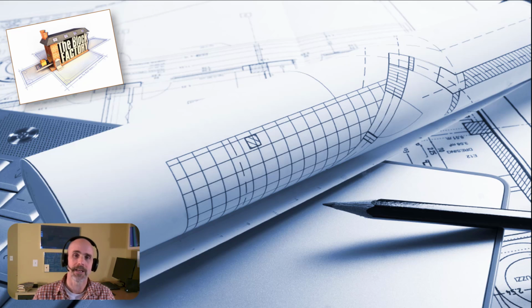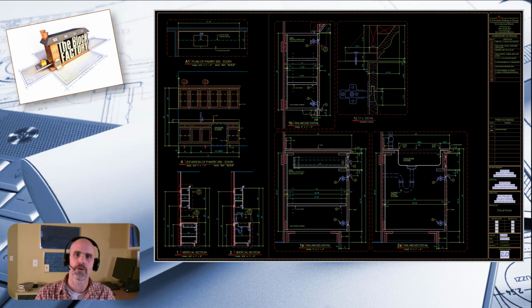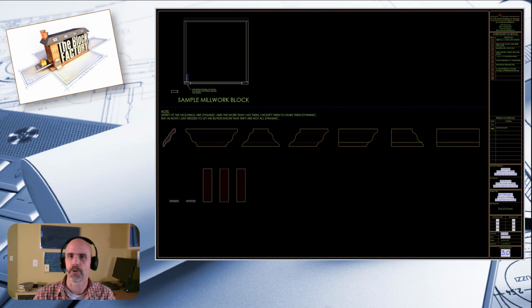Now in this video, using the samples category portion of the Block Factory, I'd like to do a small demo with the audio turned on. I've already provided a couple of screenshots of the sheets involved in the samples drawing, as well as a couple of non-audible videos, but I felt I could make you more connected to the blocks by having the audio turned on so that you can understand a little bit more about the blocks. So I hope that's helpful. With that being said, let's just jump right into AutoCAD.